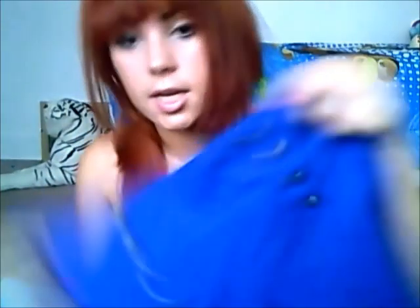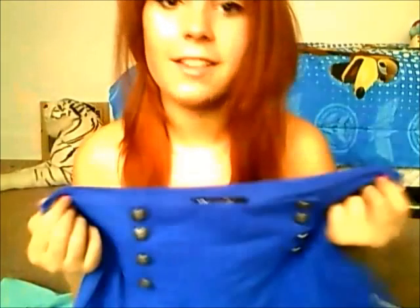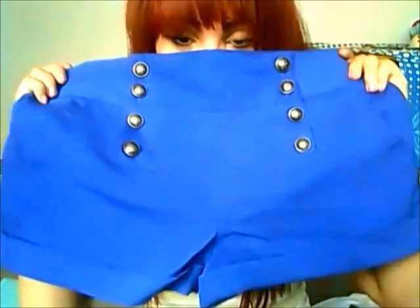The next thing I got were these twill nautical shorts. They're high-waisted. I had these in my cart and I was like, okay, shorts — but you know what, these are too cute. They're twill and they're nautical. Look at the pockets — they look like dress pants almost. I got them in a medium and they were $17.80.